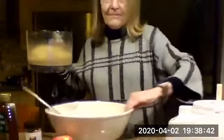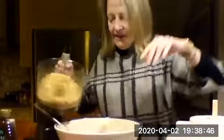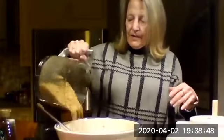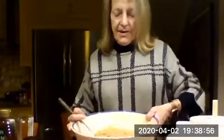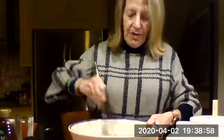And we take the walnuts and we get them out of the food processor, and we pour it all around the apples. And so we mix the walnuts into the apples.